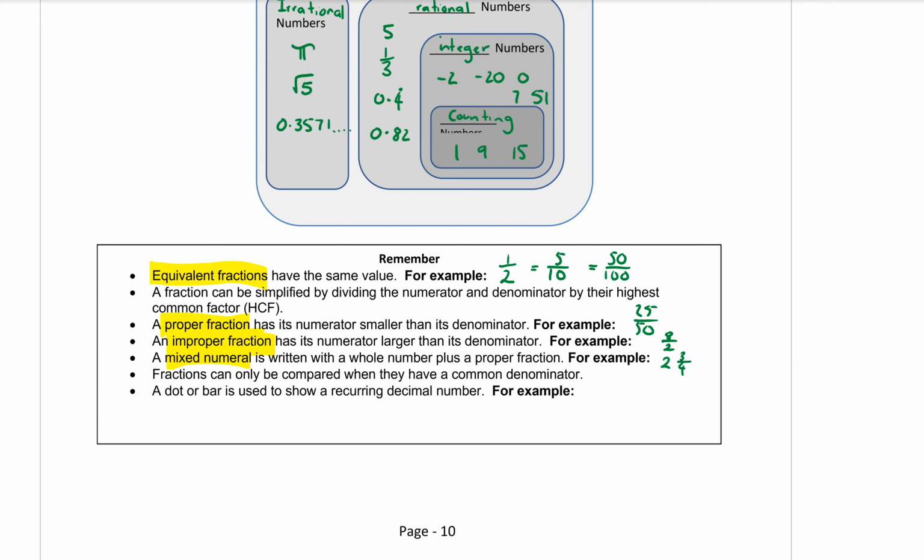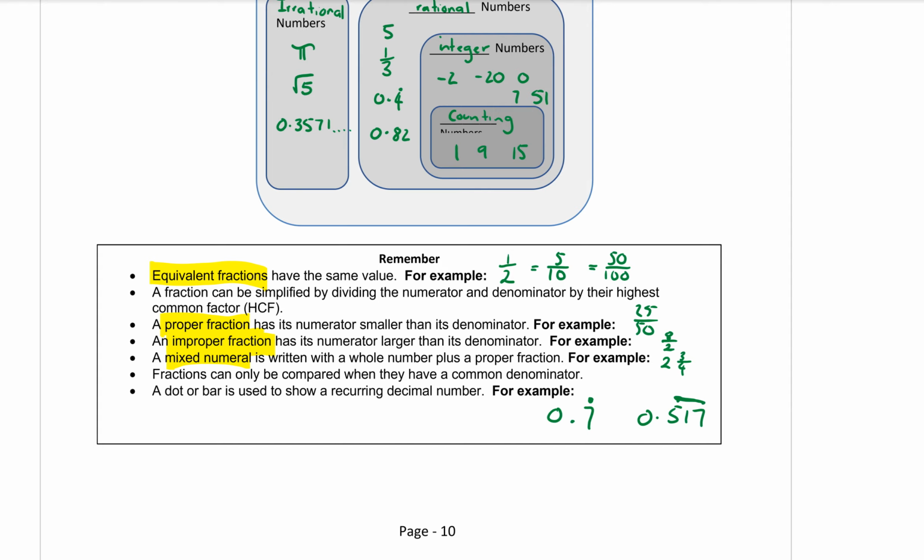I already showed you one of those in the little diagram that we had. For example, I'm going to use 0.7. I put a dot above it. That means that's the same as 0.7777777. The dot is telling me that number is repeating. Normally, if there's only one number repeating, I tend to use a dot. Nice and quick. But if I have 0.517 and then it was going to go 517, 517, 517, when there's more than one number repeating, you can either put a dot on the first number and a dot on the last number, or what I think is less confusing is the bar method. You put a bar that goes all over the top of the numbers that are repeating. So that's the dot and the bar method.